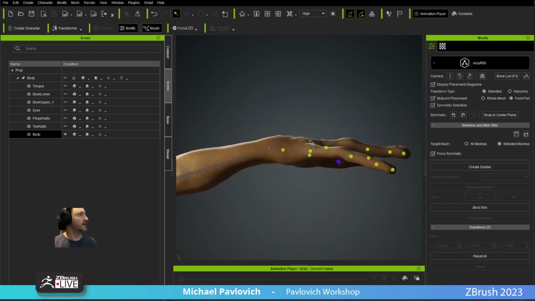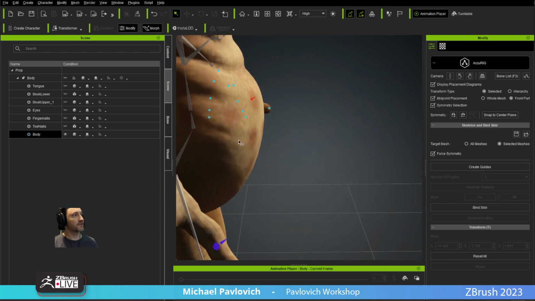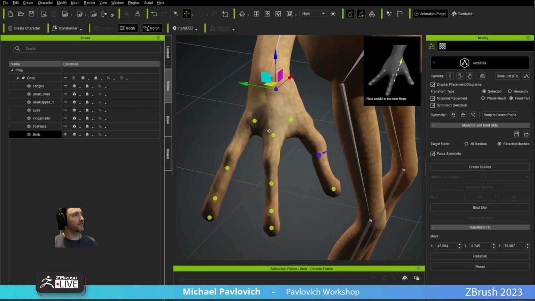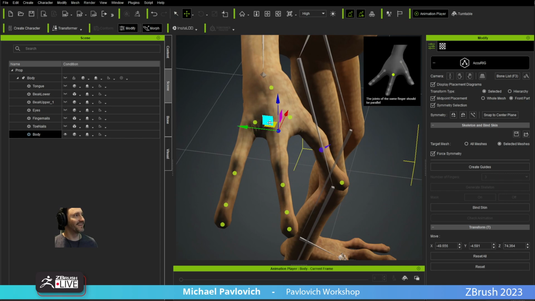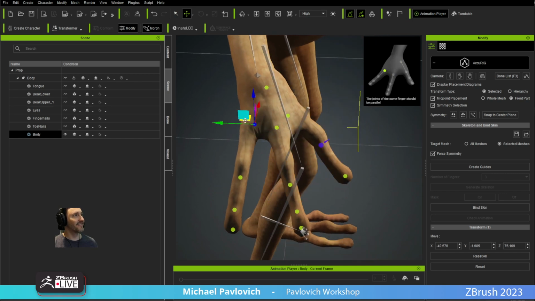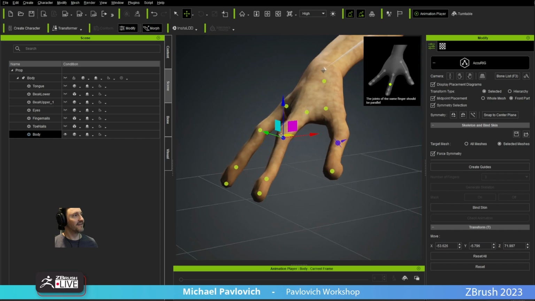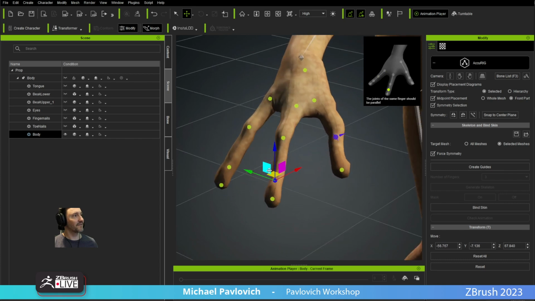I'm going to go to my hand here, and I'm just going to see if his hands will be super compatible with what we're trying to do. So this one, here's his first knuckle. Here's his second knuckle. Here's his knuckle here. God, really? Yeah, and I guess this one's like way down here.